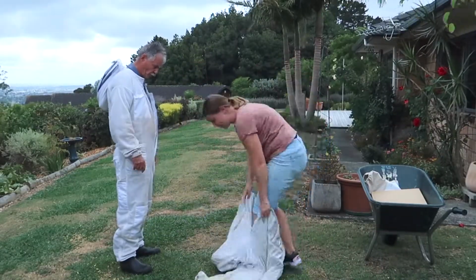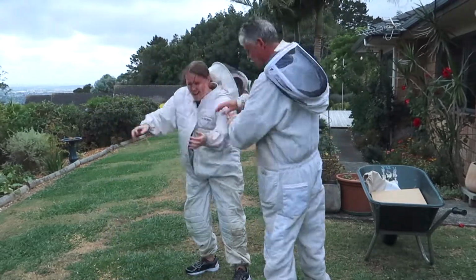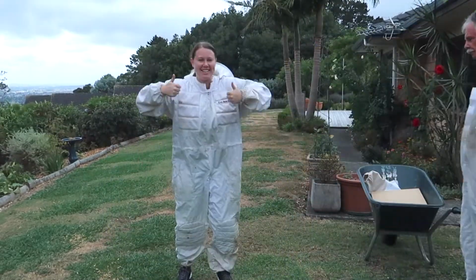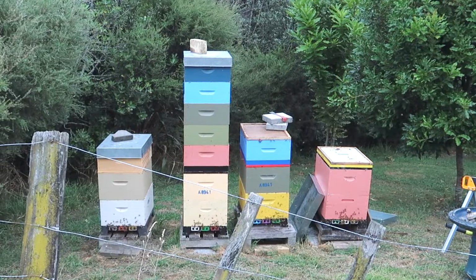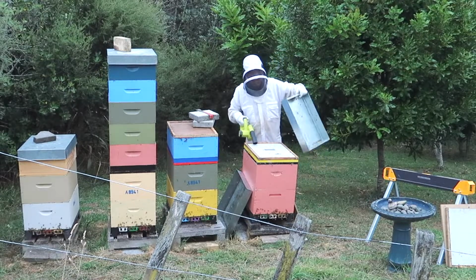So the first thing we have to do obviously is to put on our beekeeping suit. This is to prevent us getting stung because that is painful and nobody wants that. So these are the hives that are located at the bottom of my parents' property. They're kind of located in the Hunua Ranges area.